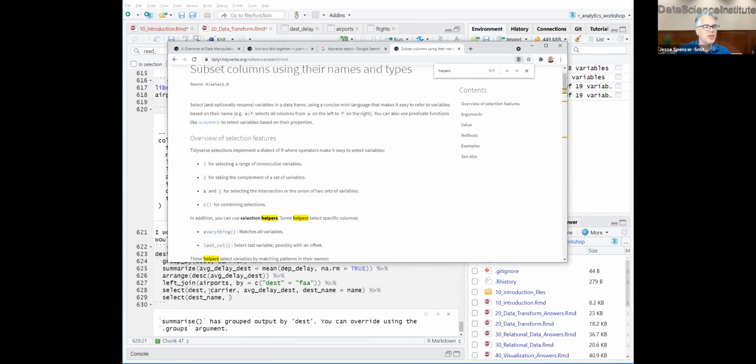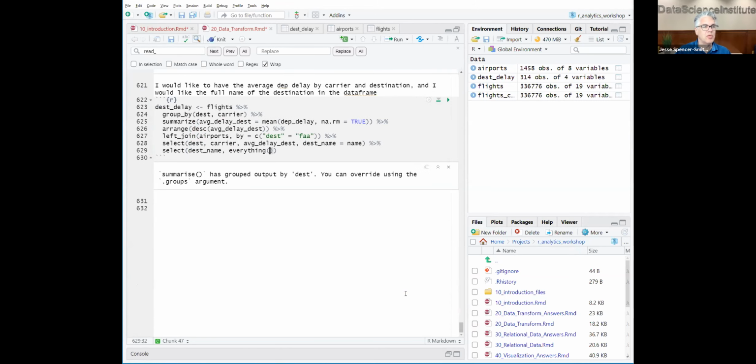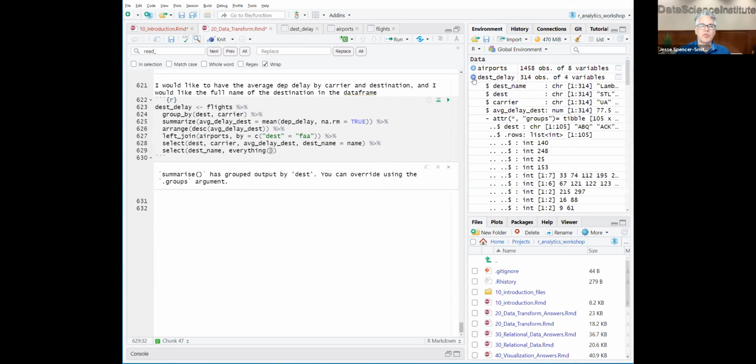Let's try that. I'll run this code, and it makes destination delay over here. Let's just drop down. Look at this, destination name, and then it included all the rest of the columns. It included everything else.